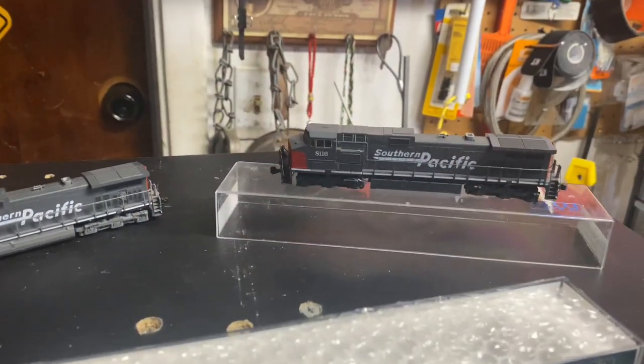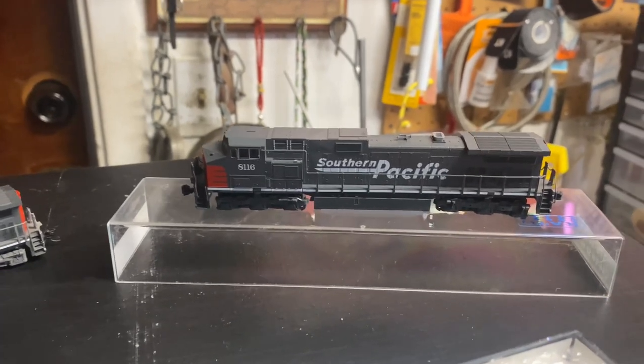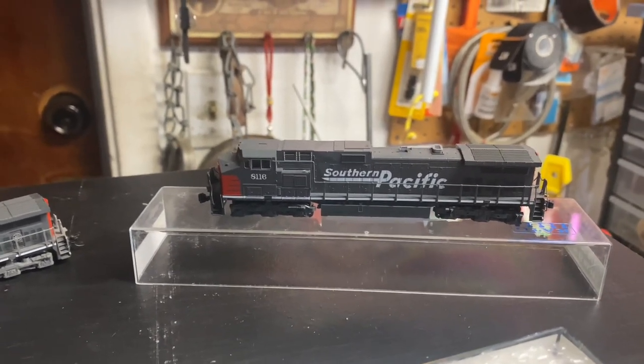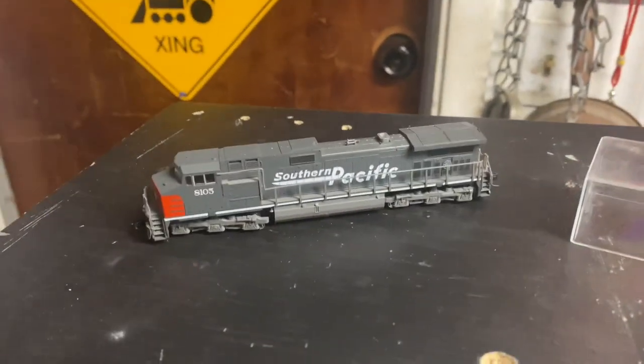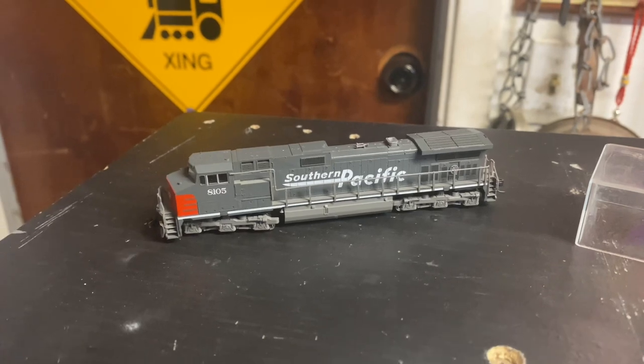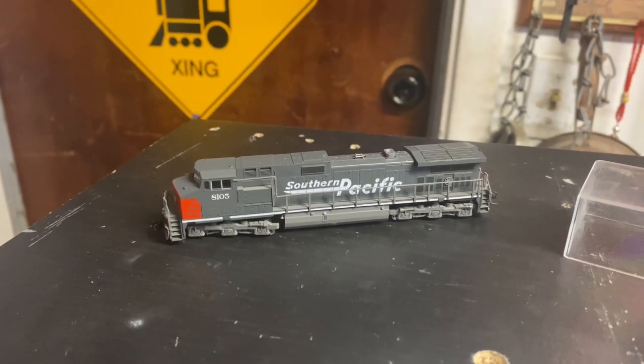Hi, everyone. Yes, you heard me again. I have another brand new Kato N scale locomotive. Now, this locomotive I've been wanting for quite some time because I already have one. I purchased this one years ago from my friend Matt over at Pack Rat Trains and Toys.